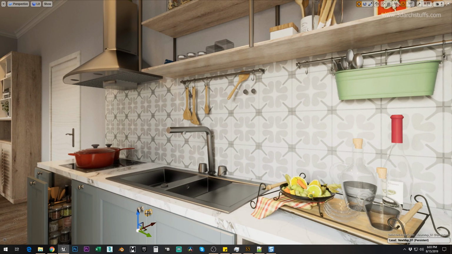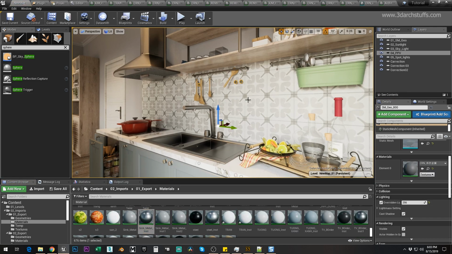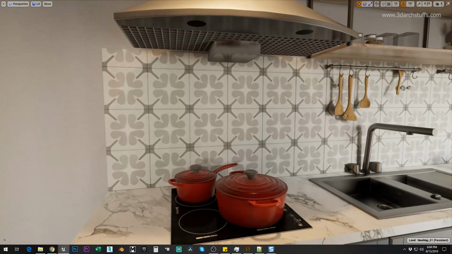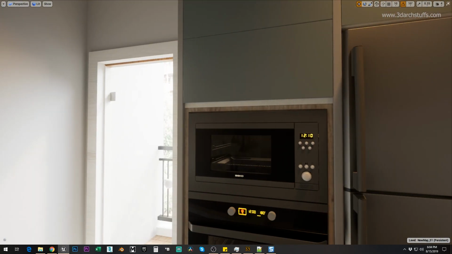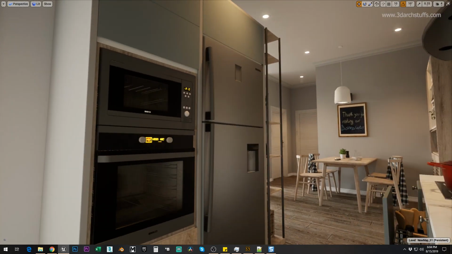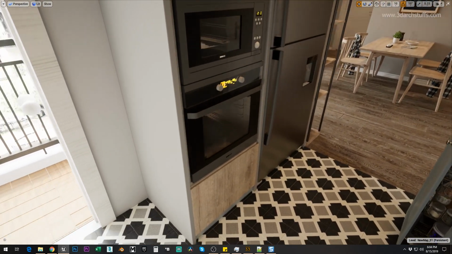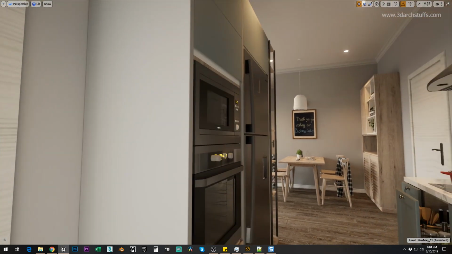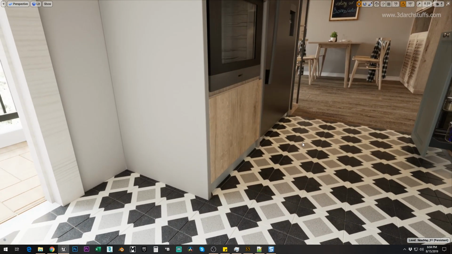So I can go ahead, select this material, and then I can just Control Q here and then apply this material. This will make it look even better. And then I'll go here, and here I think we should do something about, or maybe not, we don't need to do anything else. Everything seems to look perfect here.